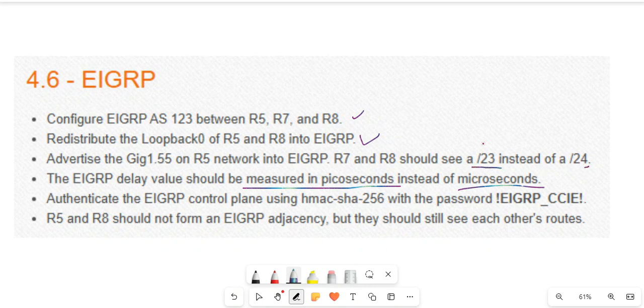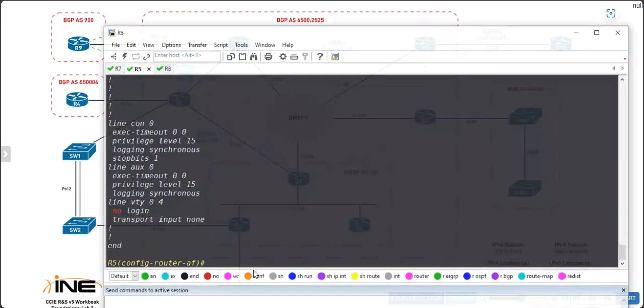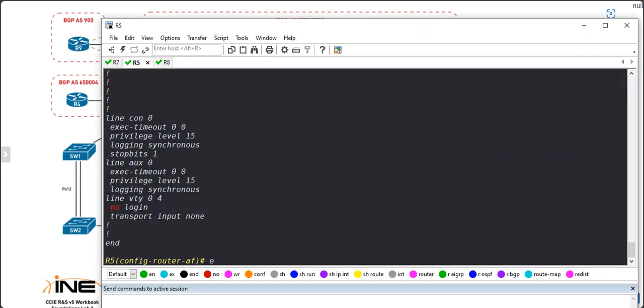Here I have to use summary-address to advertise /23 instead of /24 on R5. Okay, let's bring up R5 here.